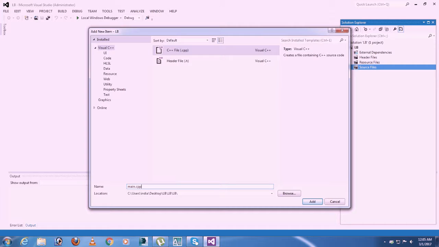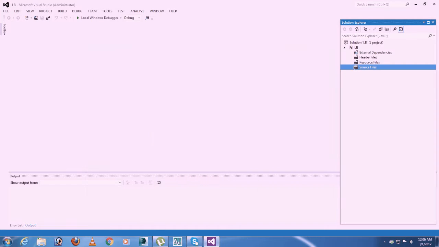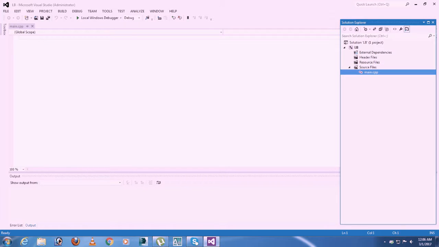We can give any extension to it, as .c or as .cpp, because in build it compiles with both compilers. Then Add, and you can see our main.cpp file is created.